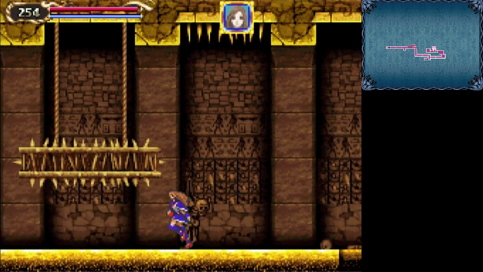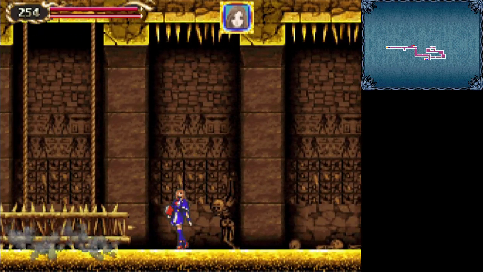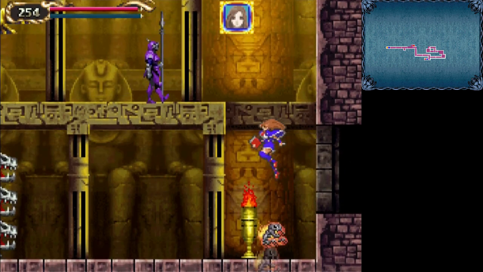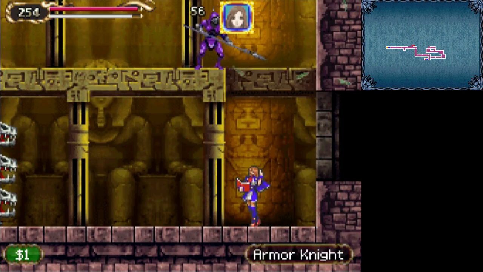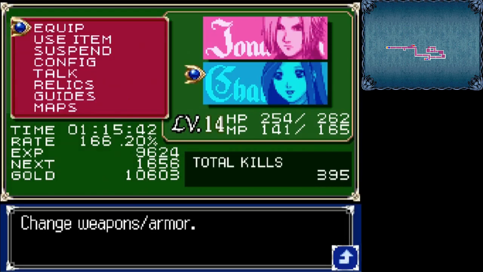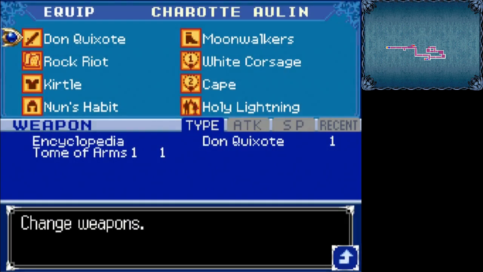So this is the point where the two paths meet up. So now we have to start going left to fill out the rest of the ways. Okay. I think I still have the Moonwalkers equipped, which is awesome. Or I might have switched up to the nun shoes at one point, but either way. Okay, yeah, so you still have them.